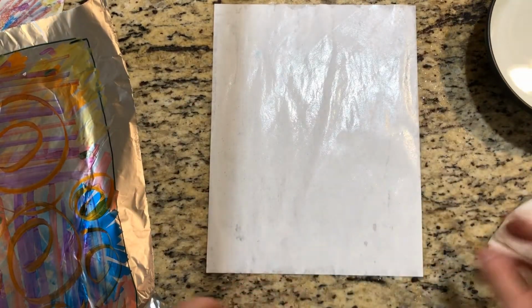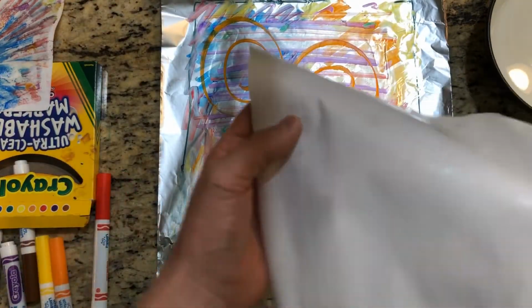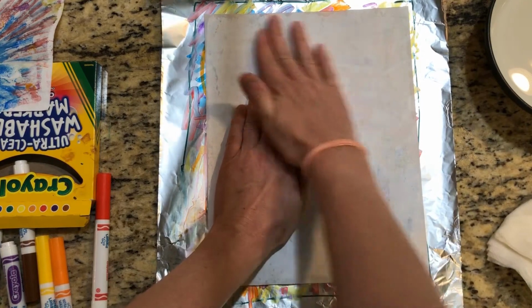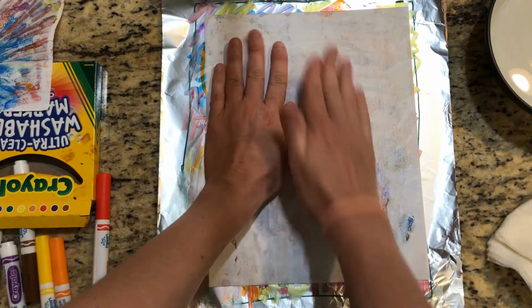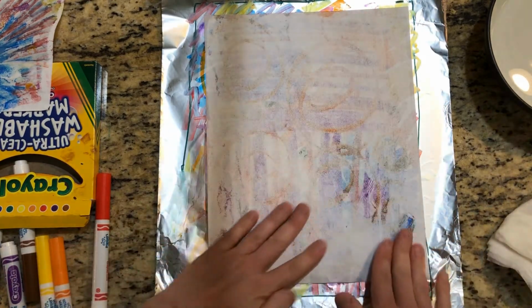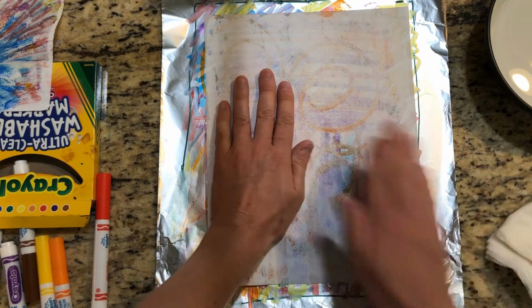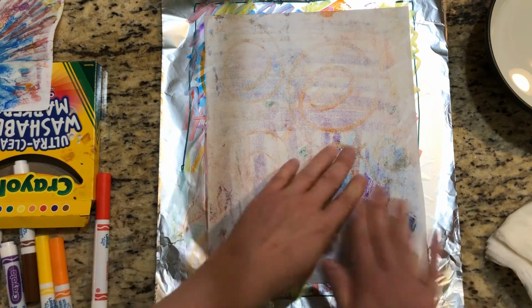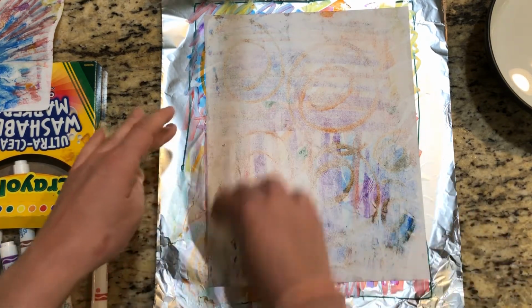All right. Now I'm gonna pick it up, put the foil down, and on the side I just rubbed, I'm gonna lay it down on top of my foil. And then I'm gonna rub it. Excited to see how this one turns out. If you think it's not going through, you can always get it a little bit more damp.